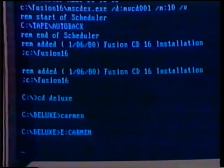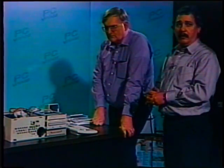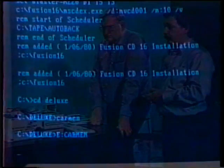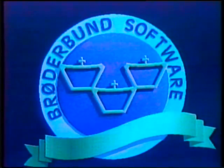If you can see on camera, I'm not sure that you can, the CD-ROM is actually accessing right now, and in a moment we should see if we've successfully loaded both the sound card and the CD-ROM. Well, looks like we did it, huh?